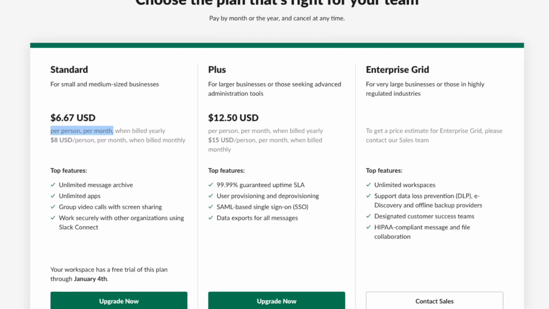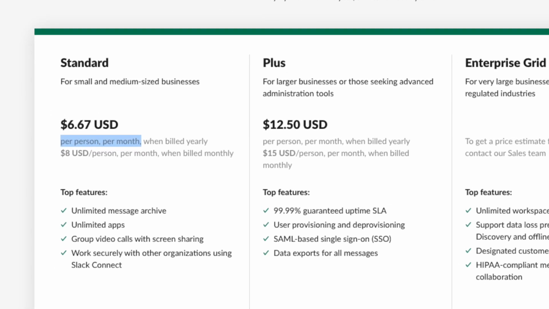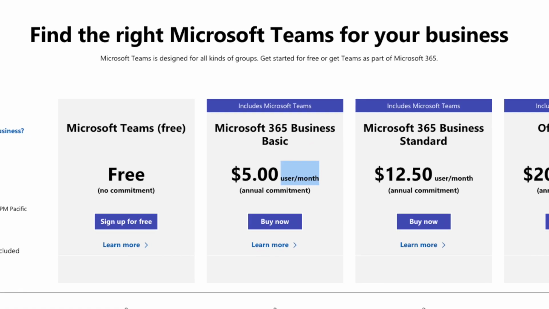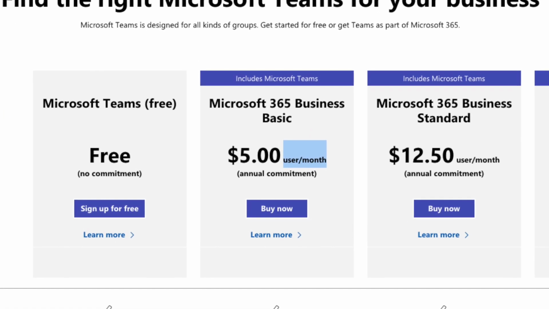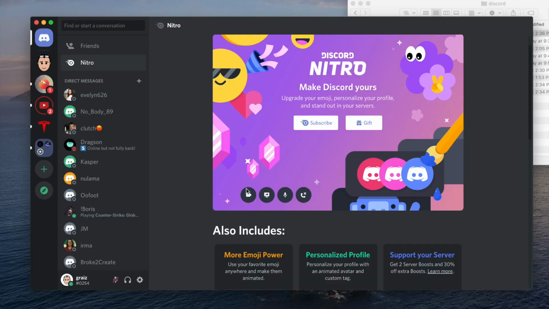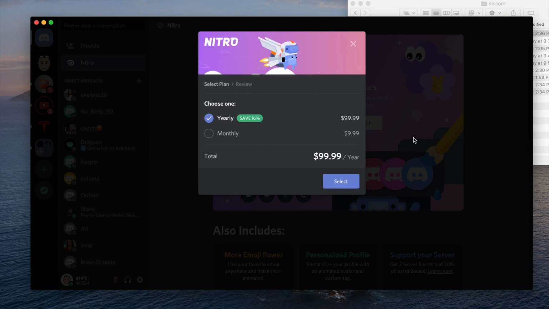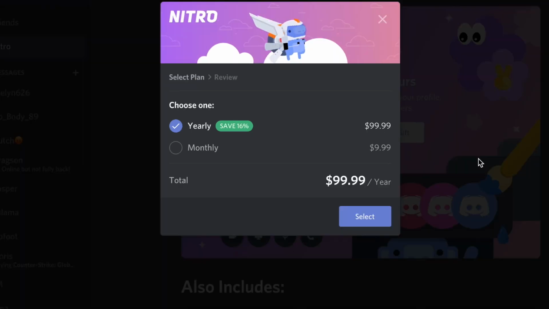The other differentiation is on how these products are priced, where Slack and Teams is really priced on per person economics, where you're paying per person per month. Discord is really oriented on individual usage. So you can actually use Discord for free for hundreds or even thousands of users, and then individual users can choose whether they want to upgrade their own personal account. This makes it much more appropriate for large communities that don't necessarily have a budget to pay for thousands of users on a per user model. This really sets Discord apart and makes it really appealing for those larger communities.